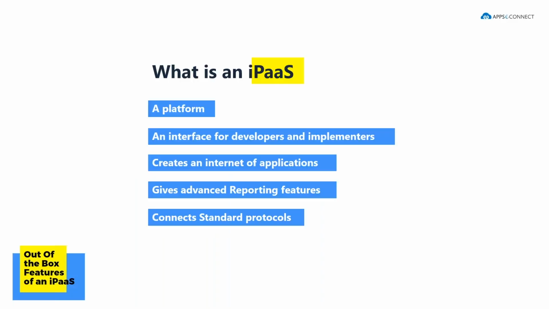Now, before we start on anything, one of the primary questions that comes to your mind is: what is an iPaaS? If you are not already aware of it, iPaaS is a software component that is offered to users on a platform as a service. If we define the types of cloud service, there are mainly three. One is SaaS, which refers to a software component which solves a specific problem. IaaS, or infrastructure as a service, refers to the operating system, networks, or other core components. And PaaS is the sweet spot in between them.